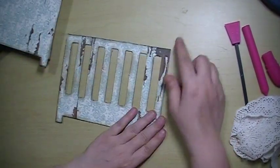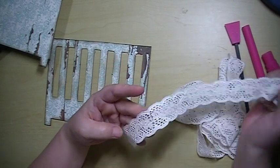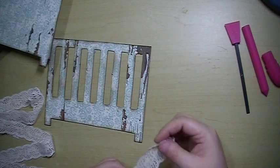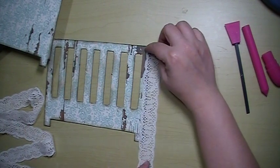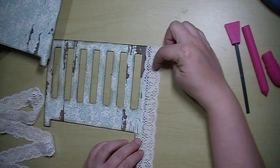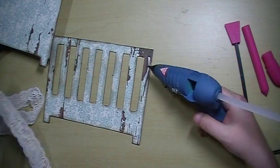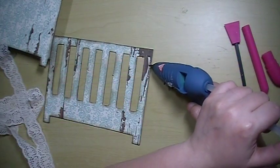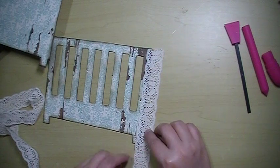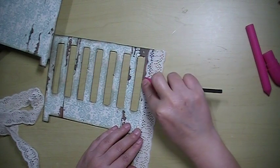Okay, so you're going to go to the inside of your first page, and this is already vintagey. I could color it with my Lindy Stamp Gang, but I'm just going to use it because I can color it later if I want. I'm going to have about 1/4 inch on my album, and that's going to give me about 1/2 inch when I glue the next piece here. So I'm just going to glue a thin line on the top half. Then I'm going to put my lace down as even as I can, and it's kind of mistake proof because even if it moves a little, it doesn't really show. And then I just push.